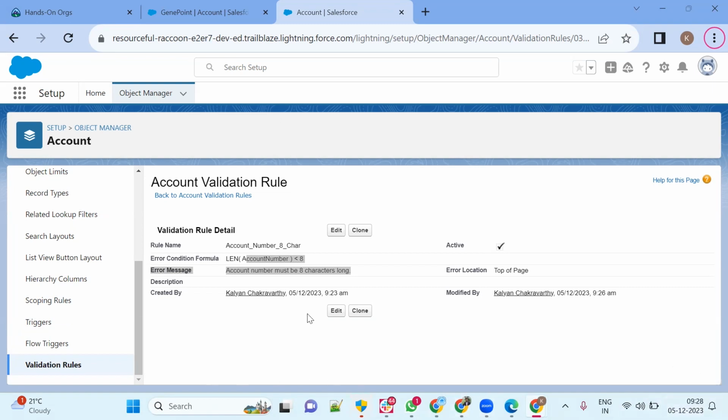In the error condition formula, a validation rule is like: if this is true, then print the error, not accept. You have to think that this is checking. If this is true, then it will print the error. It is a condition to print the error, not to accept. Validation rules you have to think about in a different way. If you write less than 8, it means any data less than 8 is not accepted.